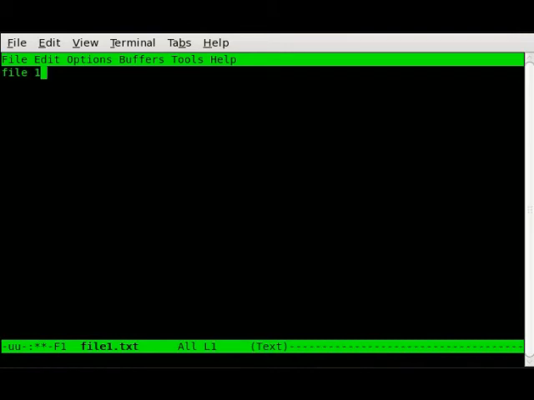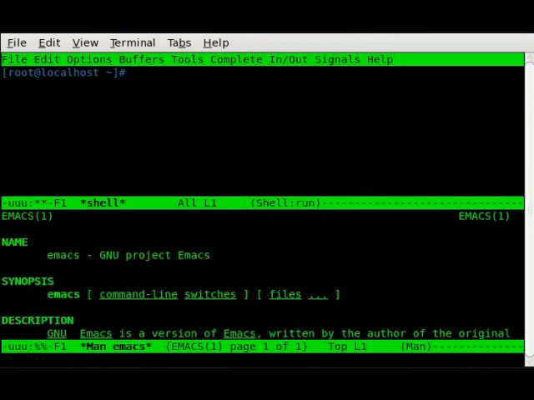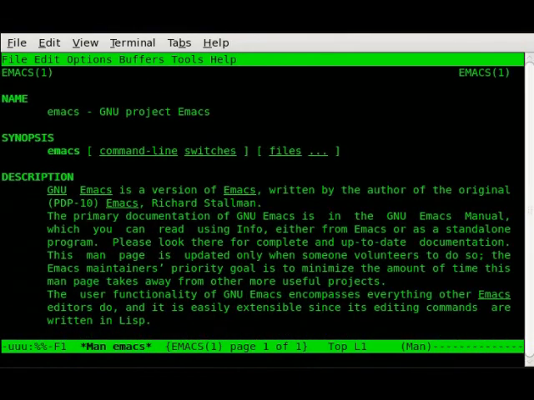Now let's say you wanted to open a shell in Emacs. You press the meta key, which is usually Escape or Alt, X, then type shell. That will open up a shell. And let's say you wanted to open a manual page within Emacs, because often the default manual view is VI, which is kind of cumbersome. So if you wanted to use Emacs, meta key, X, manual-entry, enter, and then type the name of the manual, in this case, Emacs. That'll open up the Emacs manual. Control X 1 brings it up into a single buffer.